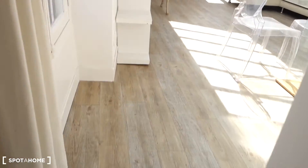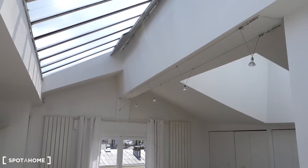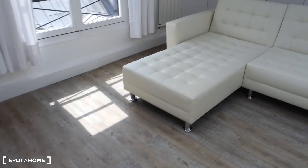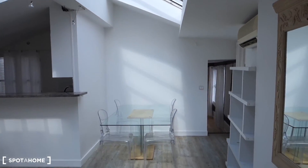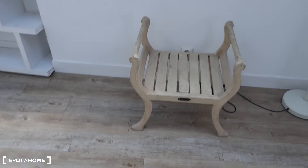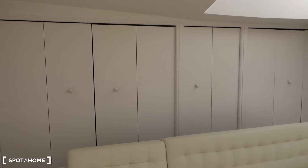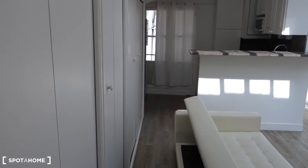Now we've got just a couple of steps, and right here we are in the living room — you can see how luminous this place is. It's the living room together with an open kitchen. We've got a huge sofa, a table with four chairs, shelving, and aircon. There's a decorative mirror, a chair, a standalone lamp, and storage space. The TV is here as well. At the very back there's more storage space: the iron, ironing board, foldable chairs, and even a hoover.